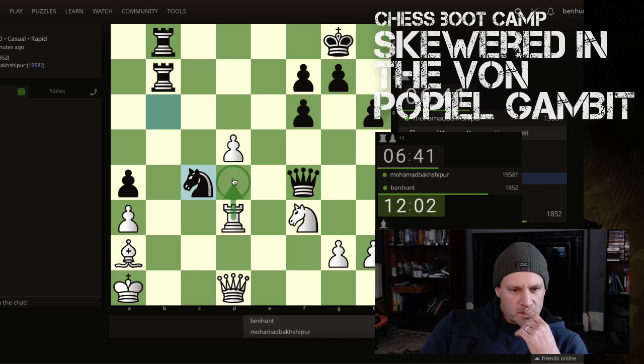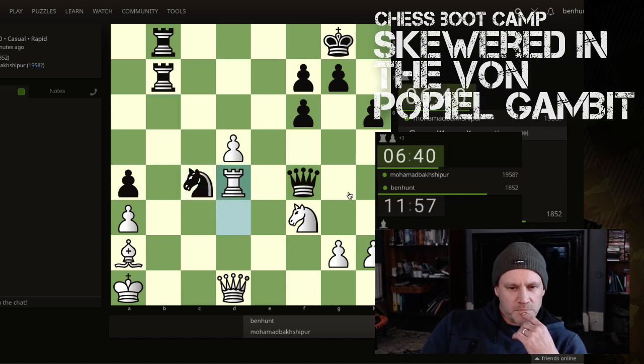But is rook d4 now playable? Hitting the queen. Where's the queen going to go? She can't go here. Can't go here or here. Well, she can. If I go there, queen then has this square. But then I do win the knight. Let's see what happens.